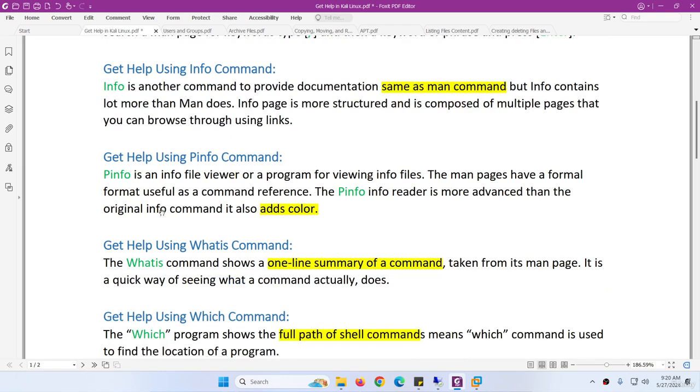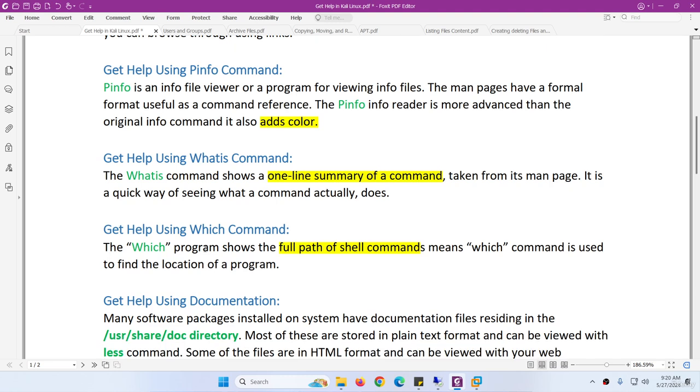Similarly, we have another command to provide you help in Kali Linux, which is pinfo. This pinfo is similar to info and man, but it adds color as well and provides you more overview regarding that command. It's like a reference.